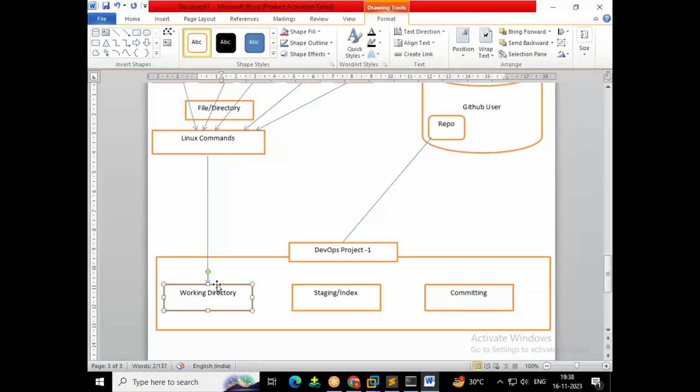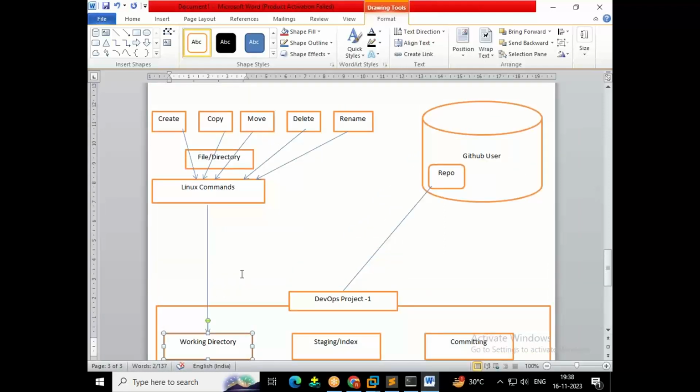Working directory. Those changes come into the working directory. Whenever you create a new file, modify a file, delete a file, or rename the file, those changes come into the working directory.